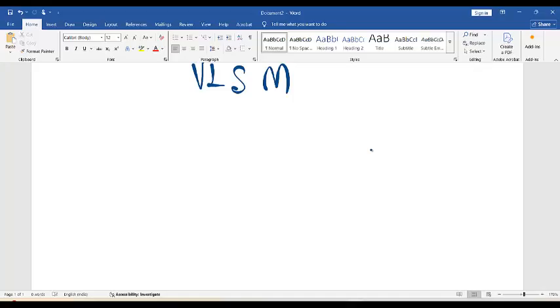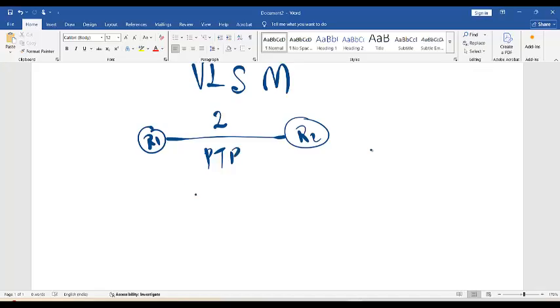For example, I have a router called R1. I have another router called router 2. To communicate between these two routers, I need only 2 IPs. Because it's a point-to-point, no? Only 2 IPs needed. Let me call this interface E0.